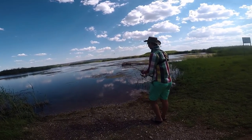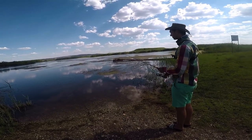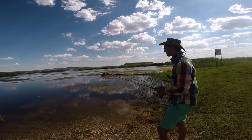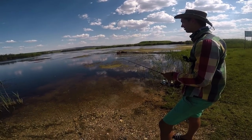All right, let's see if we can catch another little tilapia. I hope we can, because they've just been stealing our bait, honestly. So they've been outsmarting us as far as the fishing goes.